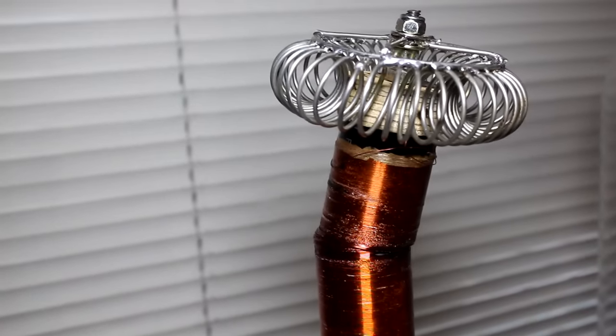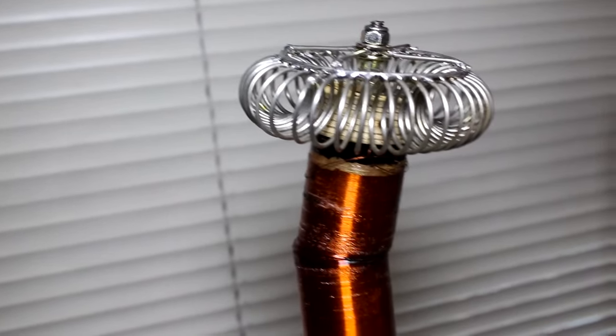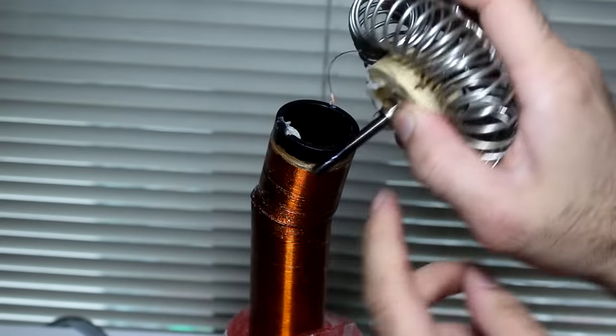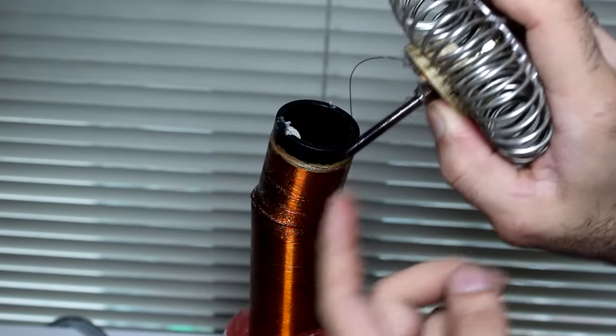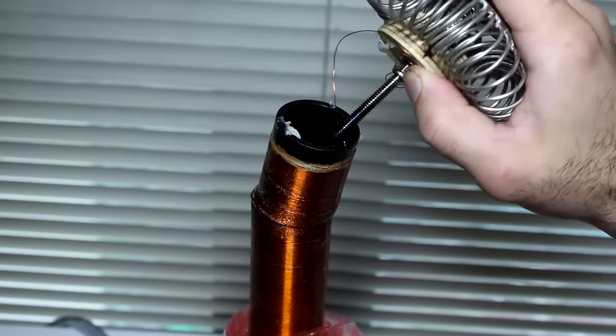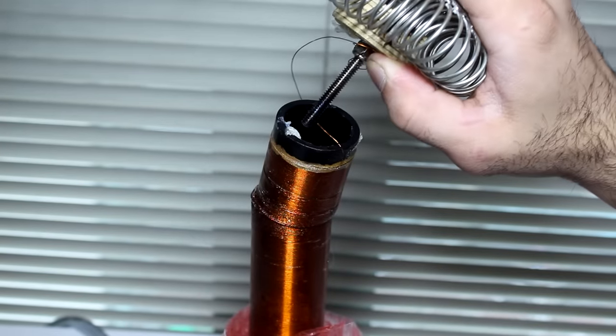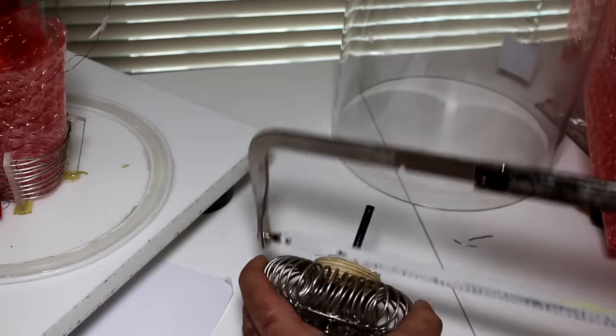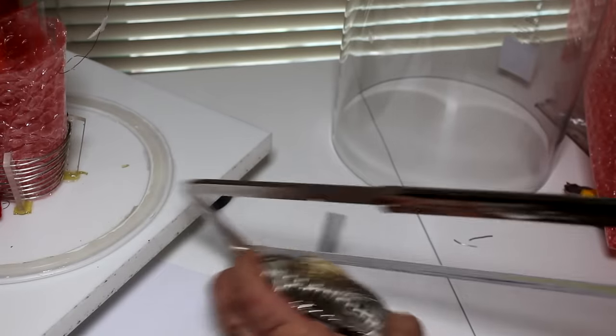Do you know why the tower is melted halfway? It's because I'm an idiot. Let me show you. See, I left this length of screw inside, so it was arcing from the end of the screw to the windings and melting them. Idiot. No wonder it wasn't glowing better. Most of the energy was wasted internally. Let me see if I can cut this and do one last try.